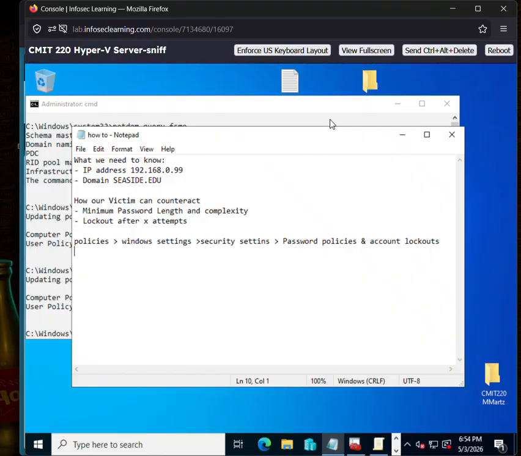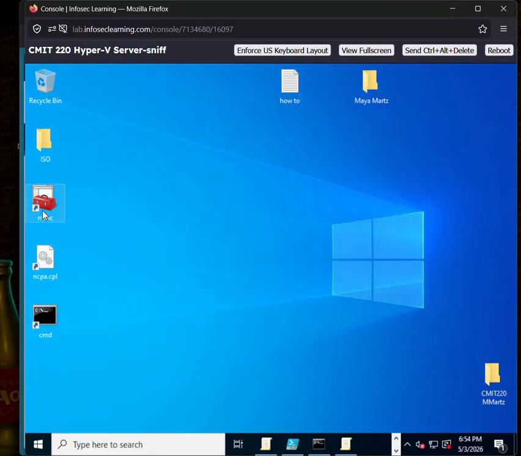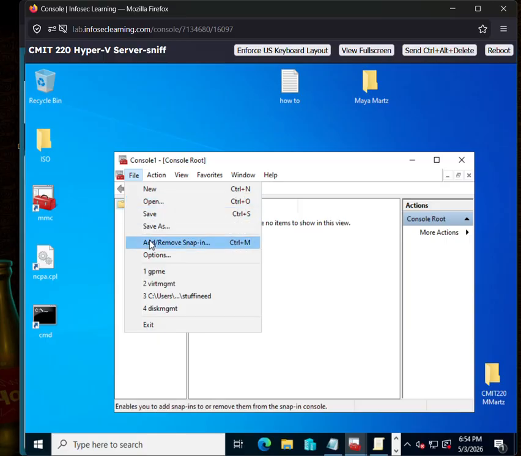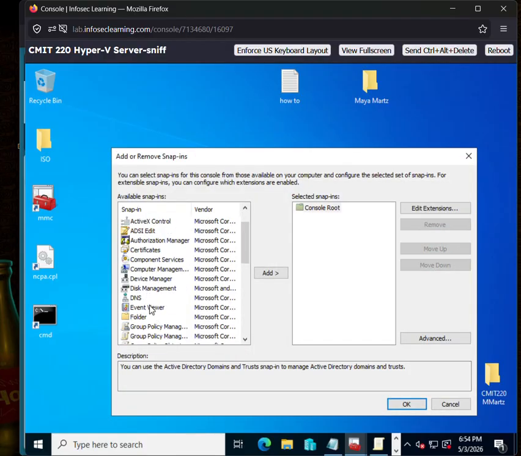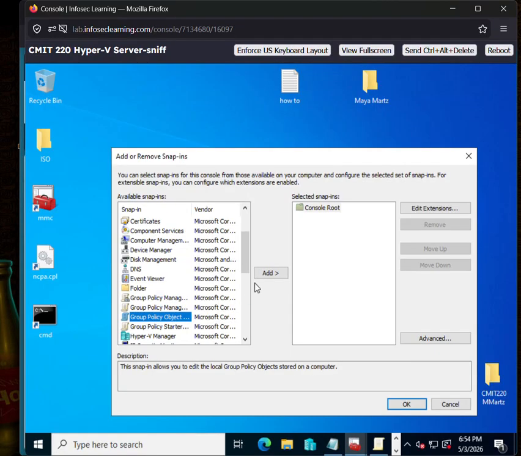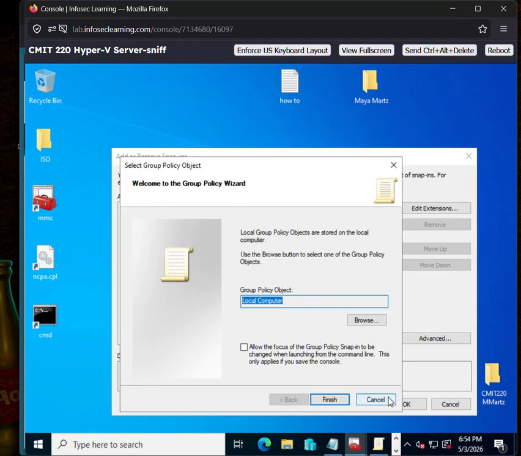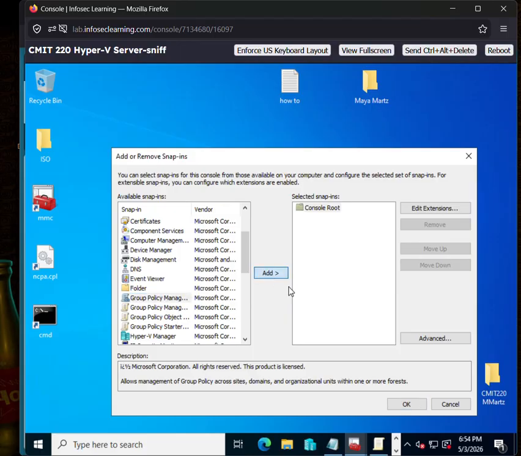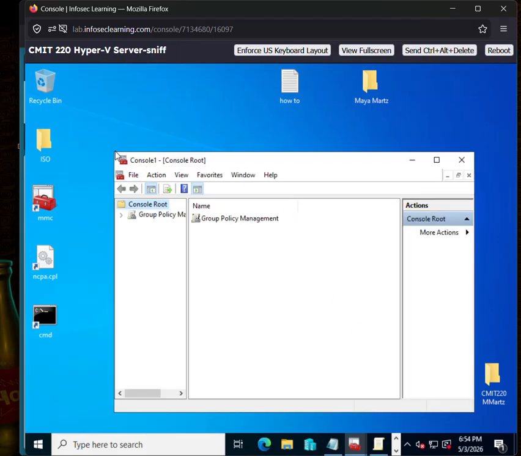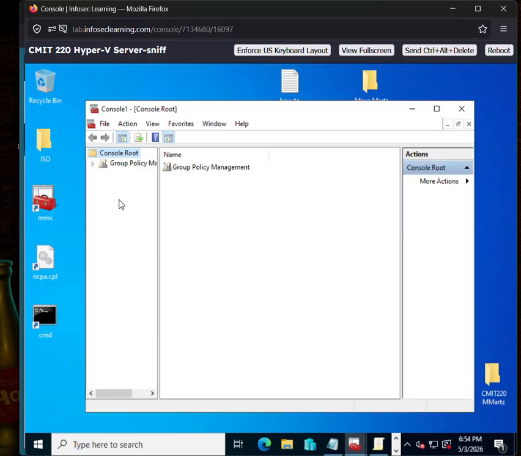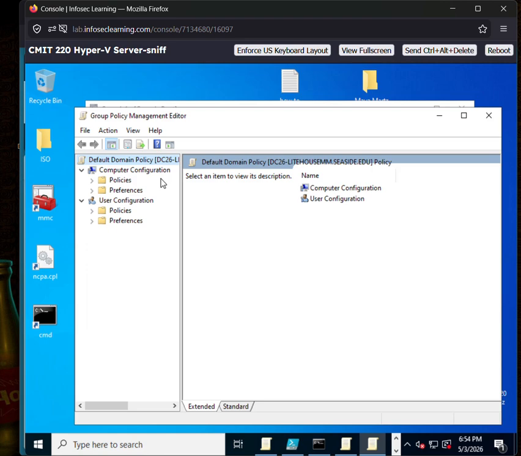So within group policy, let's open that back up, add remove snap-in, group policy object, wrong one, group policy management. Let's go back to that exact one.